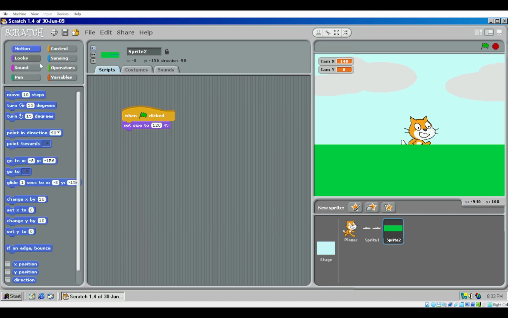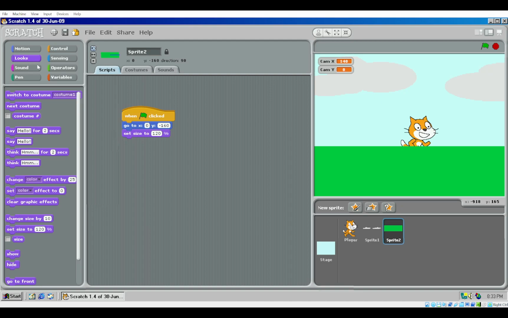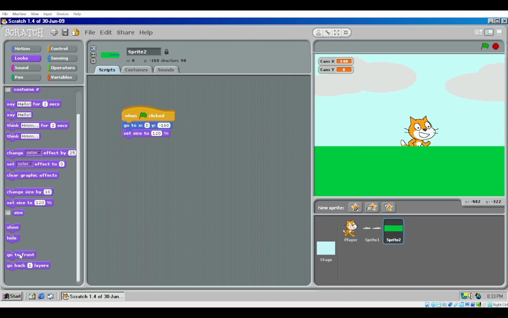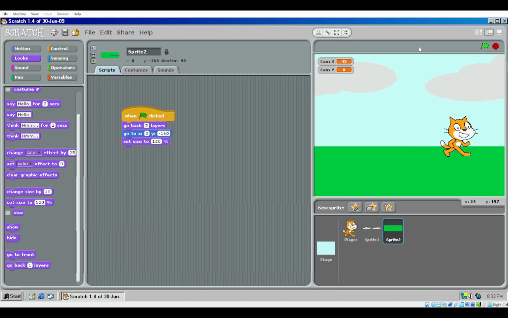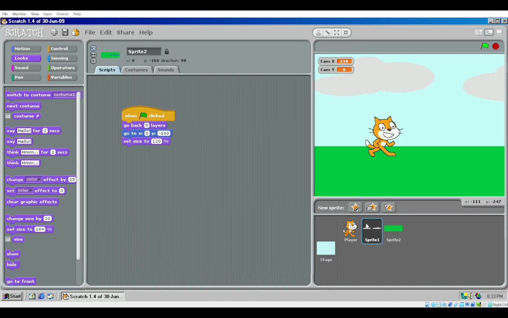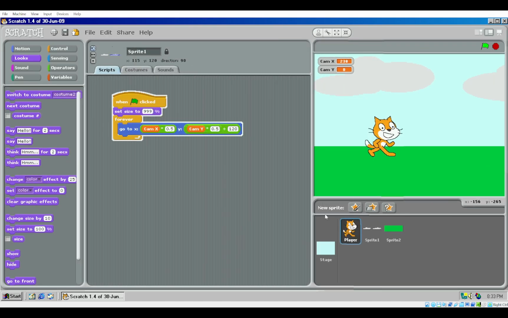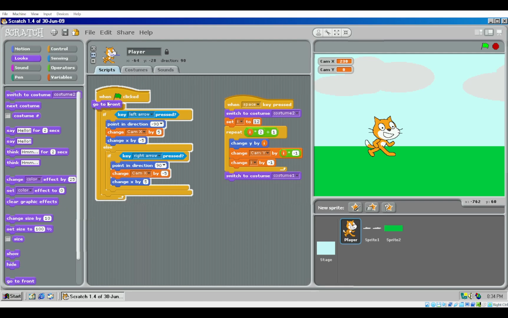Make this slightly lower. Make this a little more even. Make it 160. Perfect. Okay. And layer it behind. So go to, oh, can't, that's interesting. Okay, well, go back 5 layers. Okay, perfect. So that's great, but it seems that Scratch Cat is behind the clouds. So let's actually move Scratch Cat to the absolute front.